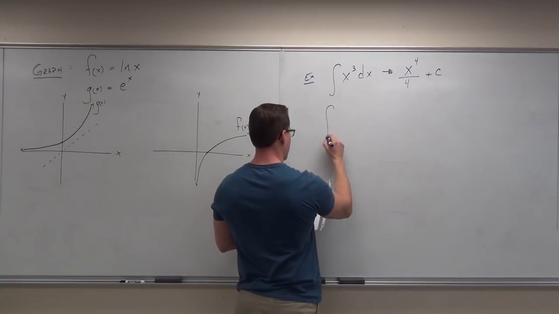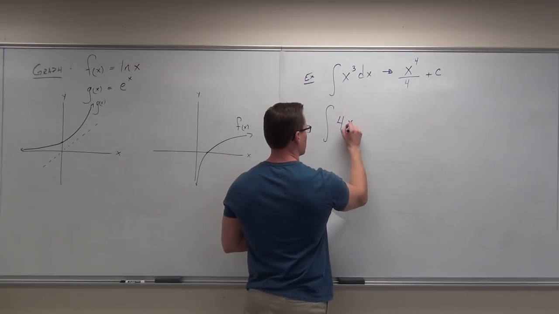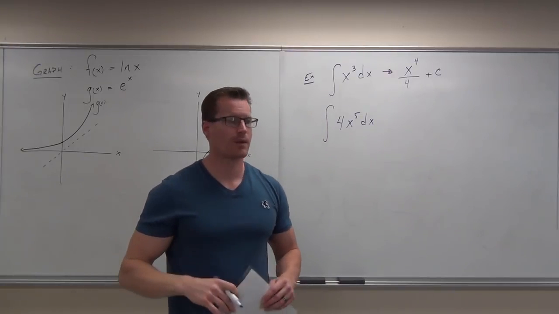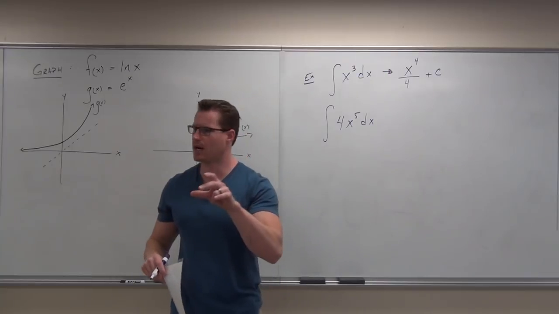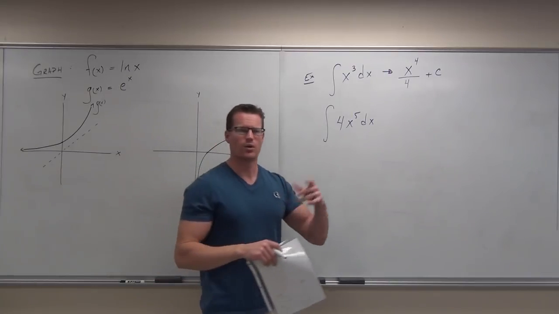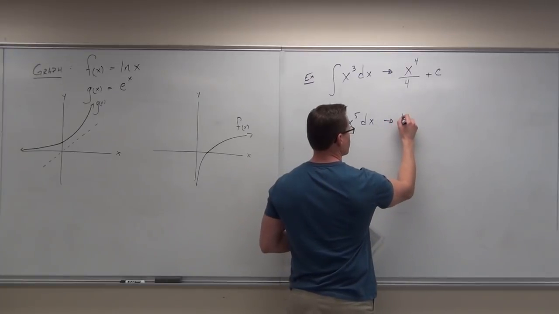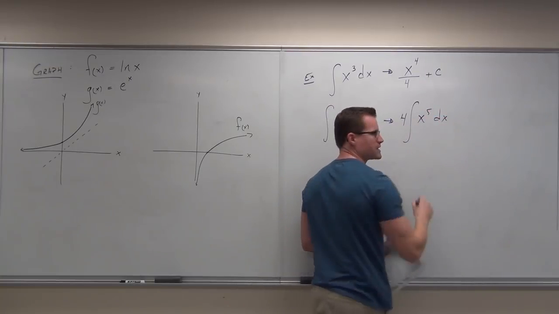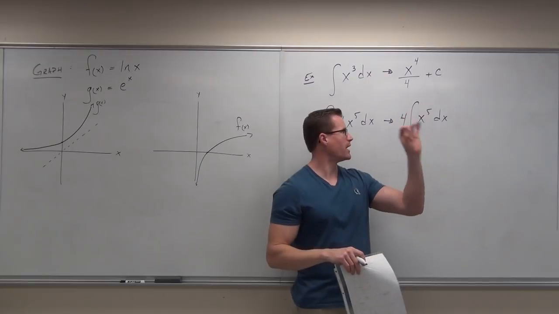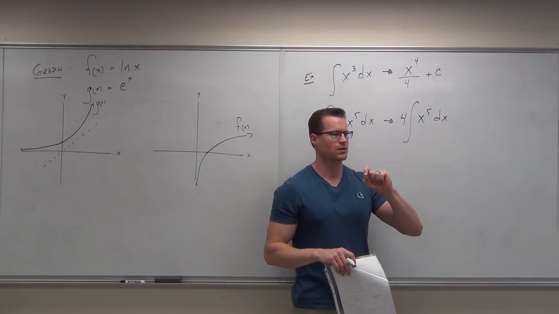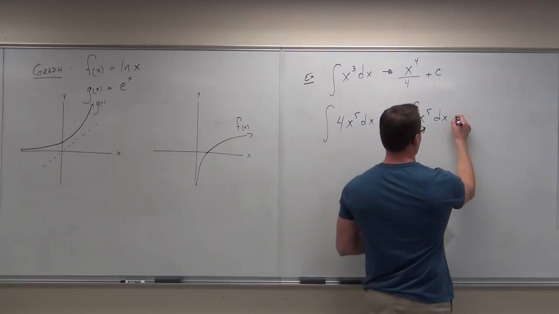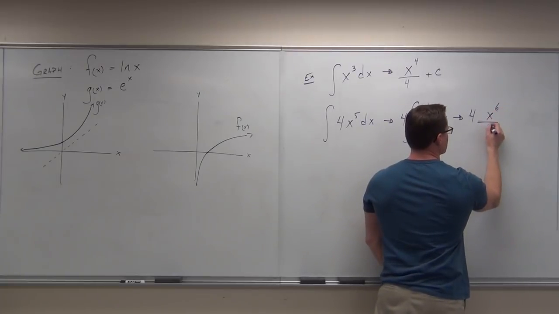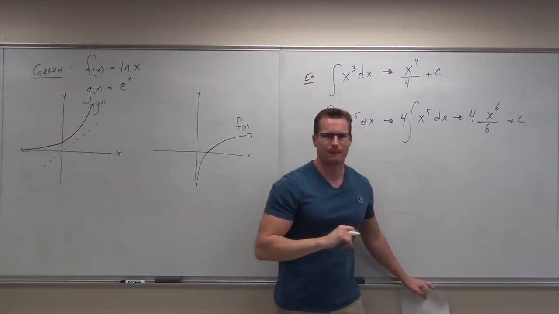What would happen if I had a constant inside of my integral? Always move out a constant provided it's being multiplied, not added, not subtracted, but multiplied by whatever my function is. So sure, we can move that outside. We can go 4 times the integral, just like derivatives we could do this. X to the 5th dx. Tell me the integral of x to the 5th, please. X to the 6 divided by 6. However you want to write that's fine. So we'd have 4, just don't forget the 4, x to the 6th over 6 plus c. And what are we going to do with that? Simplify. Absolutely.